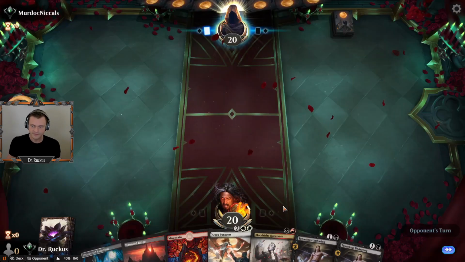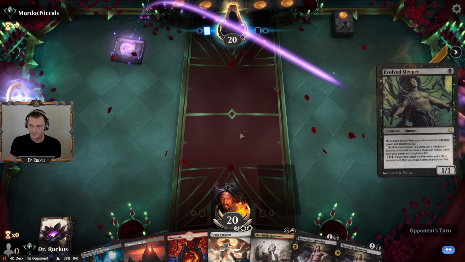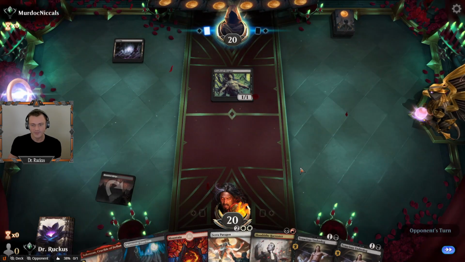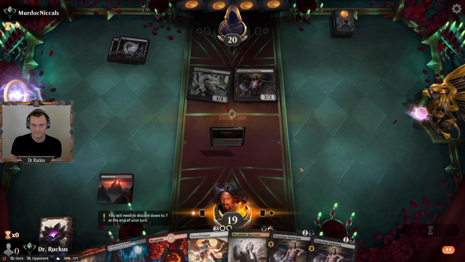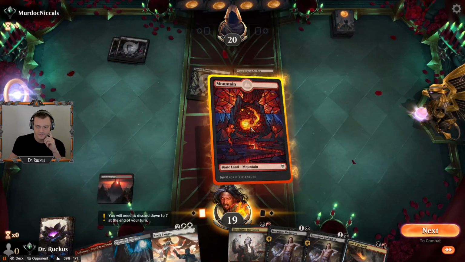Opponent goes first. We got a pretty solid opening hand here. We go 1 for 1 the entire early game. Ooh, Sleeper. All right, settle in, folks. Here we go. Mono black. Mono black on the play with the Sleeper. Underdog. Okay, pretty good.